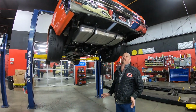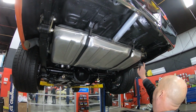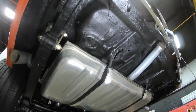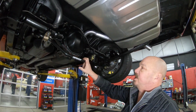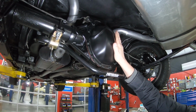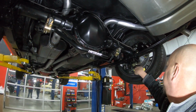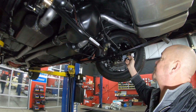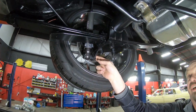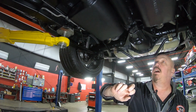All right, we're underneath the Nova now, and it is just as nice under here as you can see. Brand new tank, brand new exhaust, brand new shackles on the springs. Spring packs also look like they're new. Hotchkiss sway bar in the back, 12 bolt rear end, 355 gear and Posi. Looks like new shocks, drilled and slotted rotors. Of course, disc brakes out here. Looks like it's got a parking brake setup on it also. Looks like a new fuel line here. Looks like Flowmaster mufflers here also.